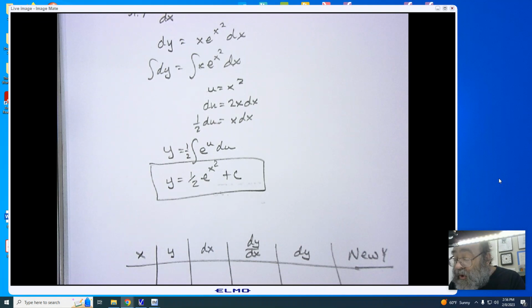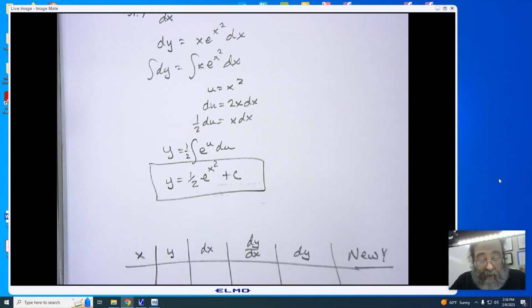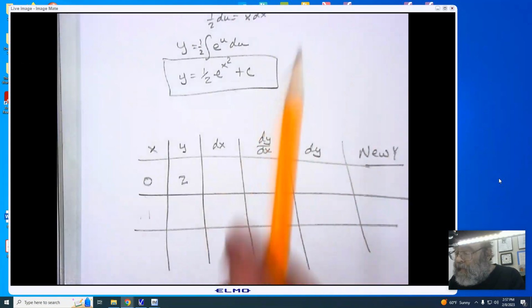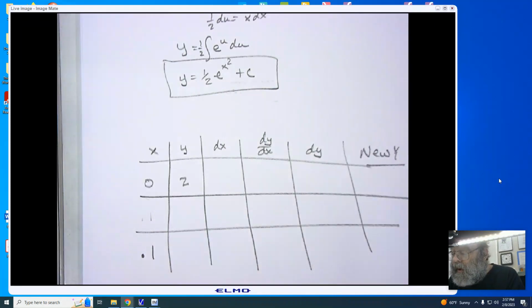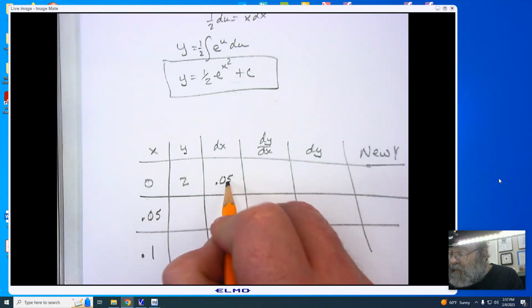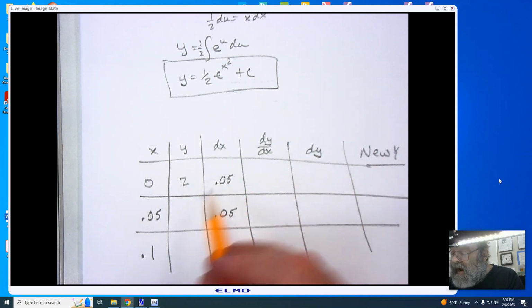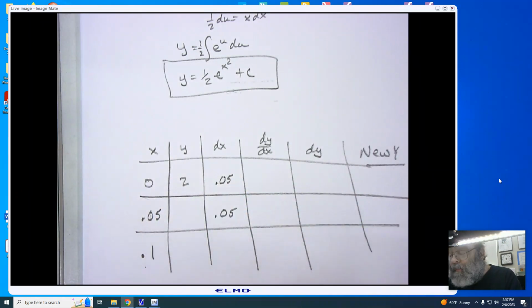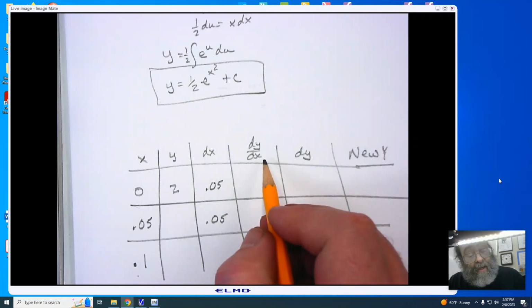We're only working with 2 subintervals. Please be aware of that. So if I'm trying to start at 0, 2, x is 0 and y is 2, and I'm trying to move to a point 1. So I'm trying to go to point 1 here. Excuse me, let's put it in the right place. Point 1 goes here, and you'll notice that I need to have 0.05 as my dx. This is because if I have 0 to 0.1, I have to have 0.05 plus 0.05 to make the point 1. Now they tell us how to find dy dx.